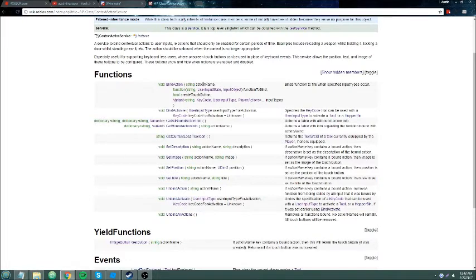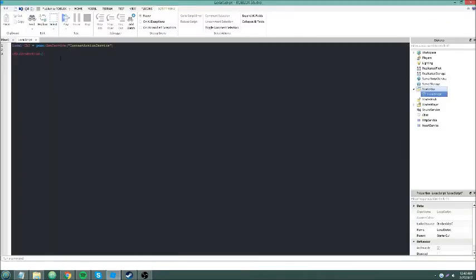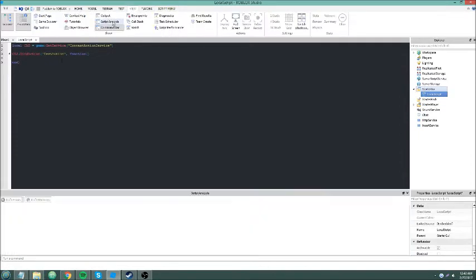I'm tired. The parameters are the action name, the function to bind, whether we want to create a touch button, and the input that we're going to bind it to. Test action, function. Is that right? Okay.